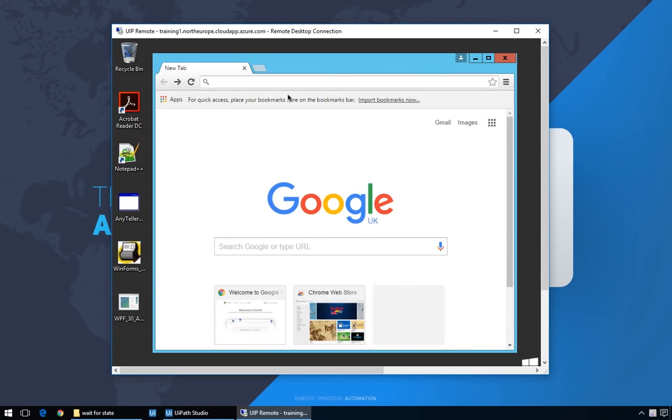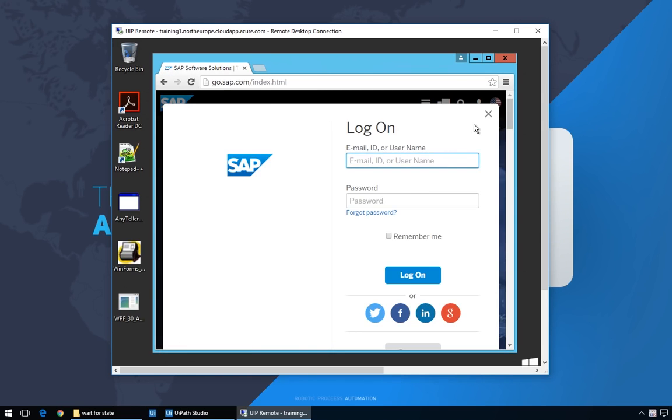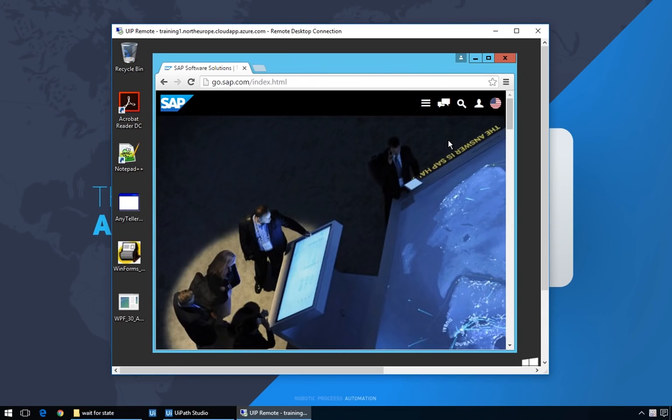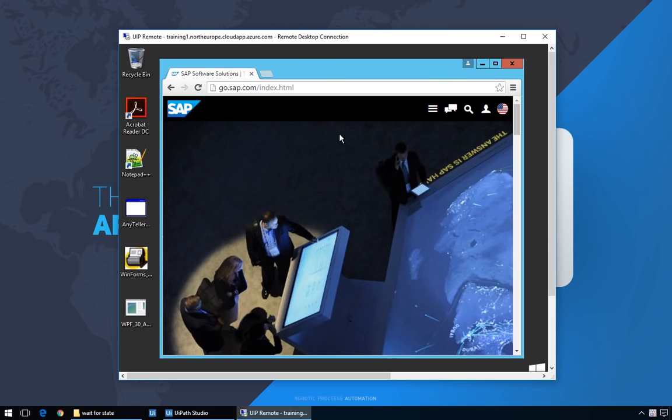Let's say we'd like to automate going to the SAP homepage and logging in by clicking this button. On a desktop, you wouldn't have any issues. Just record your actions and that would be it. The UiPath actions themselves are smart enough to wait for each element to load before interacting with it. But on a virtual machine, it's a different situation. All we have is an image and no direct access to individual elements or their state. So we'll look for visual elements that tell us the page or app is done loading or ready.